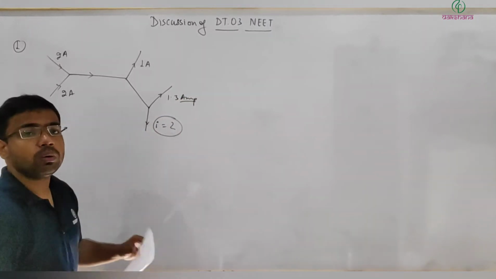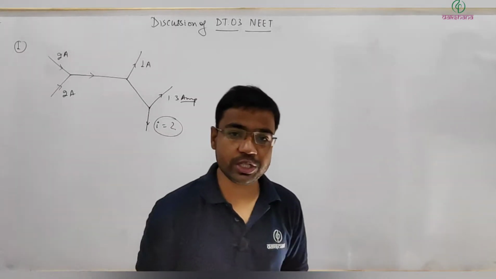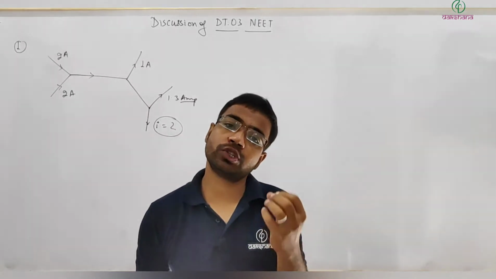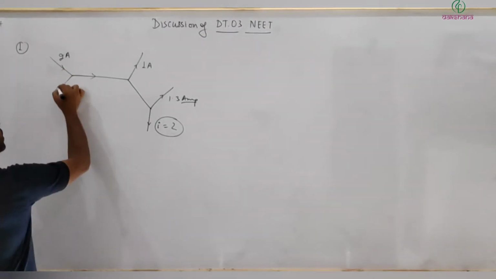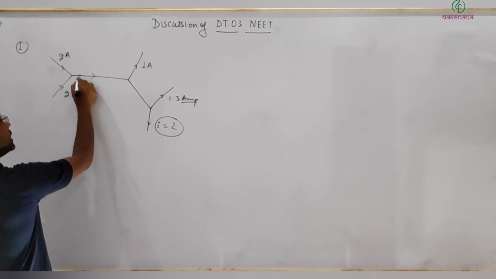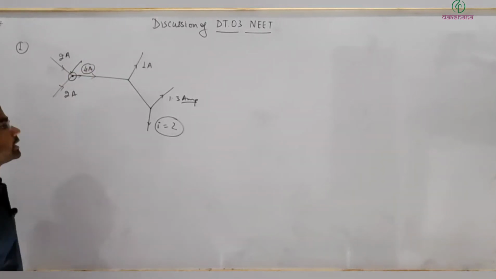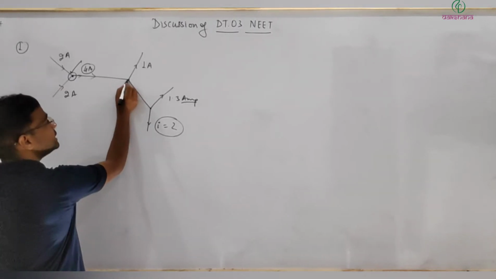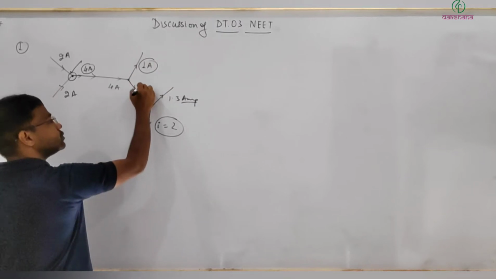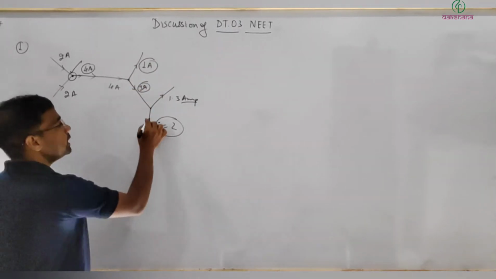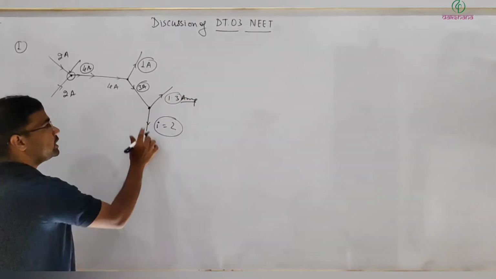So what does Kirchhoff's law say? At any junction the net current should be 0, or you can write net incoming current should be equal to net outgoing current. So here we can see that 2 ampere is coming, so here the current will be 4 ampere. So at this junction we apply KCL, Kirchhoff's current law. Similarly if we apply at this one, now current coming here is 4 ampere, going is 1 ampere, so here current should be 3 ampere. Clear? Simple thing.